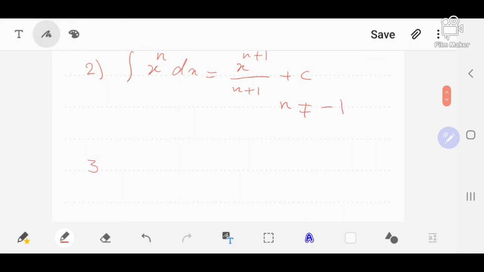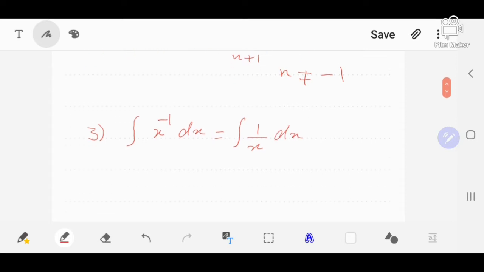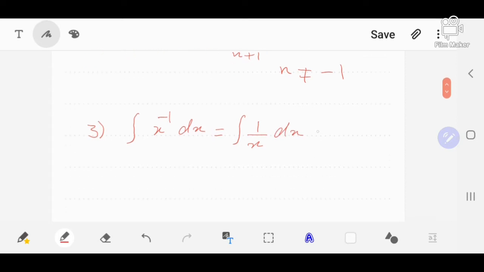And the third rule now will be the negative 1 power, the integration of x to the power of negative 1 dx. What's the answer of this integration? Of course, before I answer that, you have to keep in mind that x to the power of negative 1 is the same as 1 over x. So how do I integrate this? Simply, if you looked at exponential and derivative rules, you will figure out that this should be equal to ln absolute value of x plus c. So the integration of x to the power of negative 1 will be equal to ln absolute value of x plus c. Absolute value because we all know that the domain of ln should be greater than 0. So whatever is inside the logarithmic function should be positive.